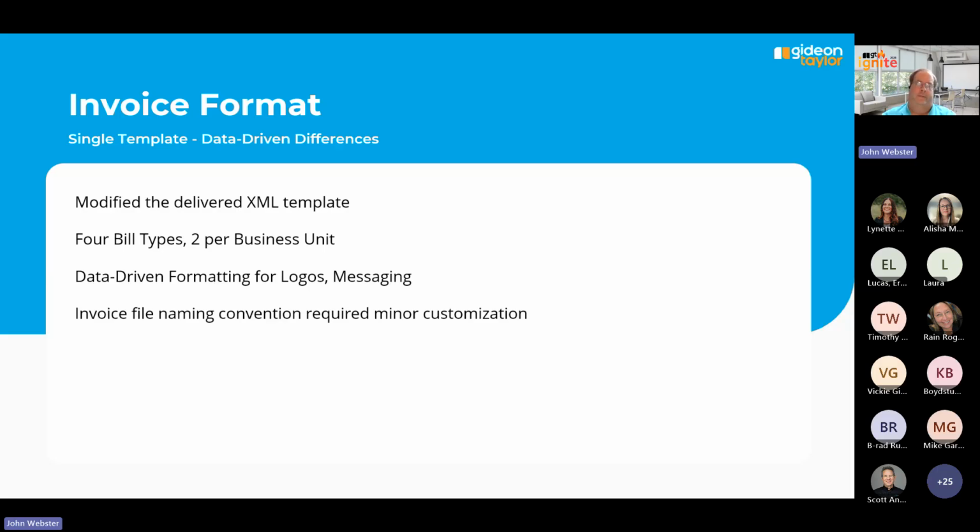The only other customization we did, and it was tied into the invoice format, was they had a requirement for certain of their receiving systems, certain customers that said the invoice file needs to have the word invoice in it at a certain point. And so we did have to make a minor tweak to the naming convention, and that was actually a code change. And that was really the only code customization we made for this entire process that wasn't related to the initial interface.